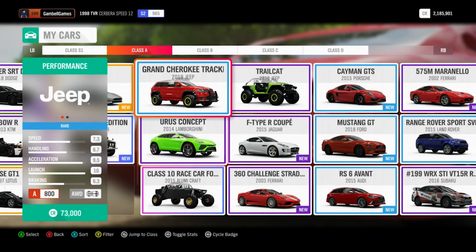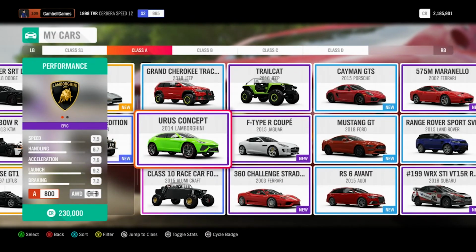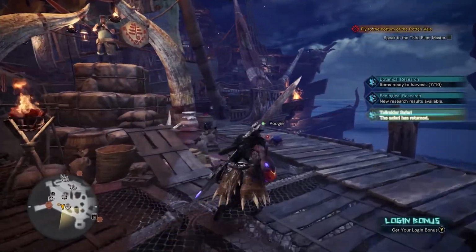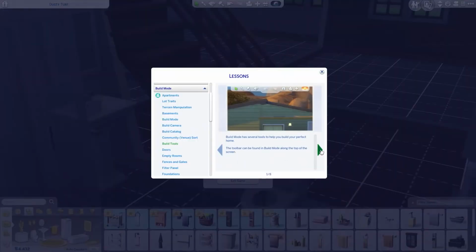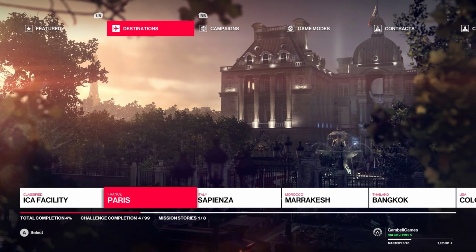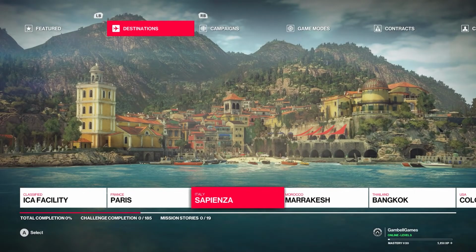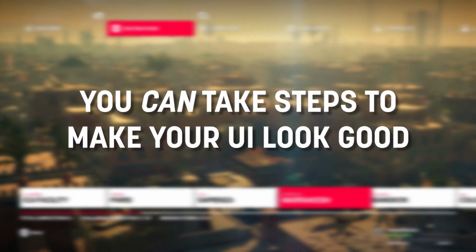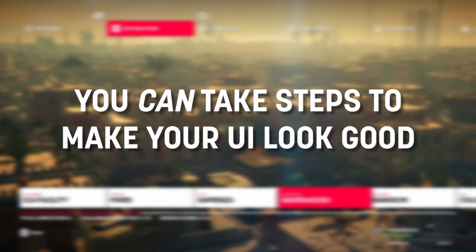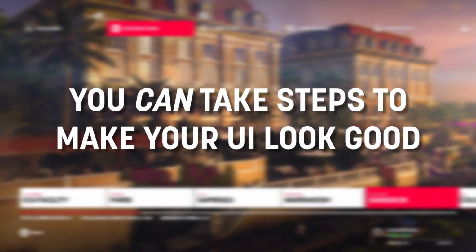When we think about what's good or bad in terms of a user interface, I think we're often referring to color, style, and consistency. A lot of people think that it's really difficult to design a good-looking UI, and while I will in no way claim to be a user interface artist, I think there are some fundamental concepts you can use to take your UI from looking terrible to good with just a small amount of forethought.